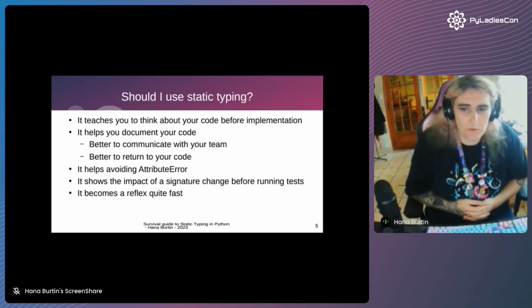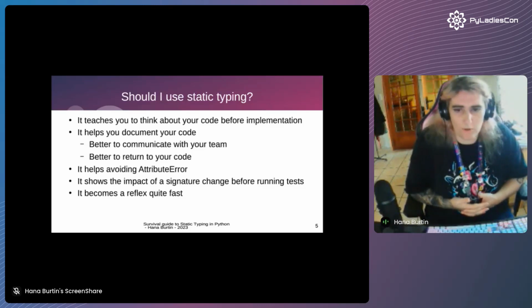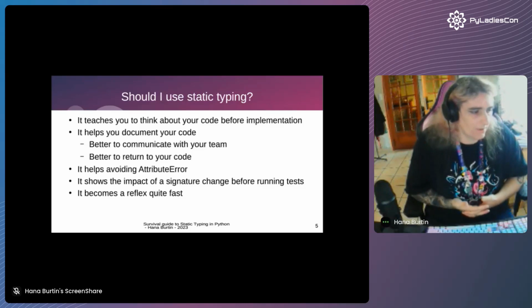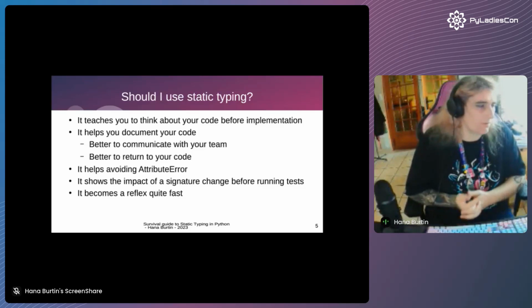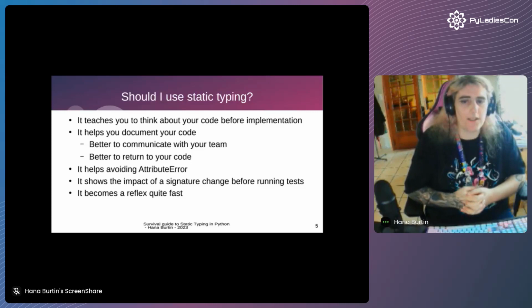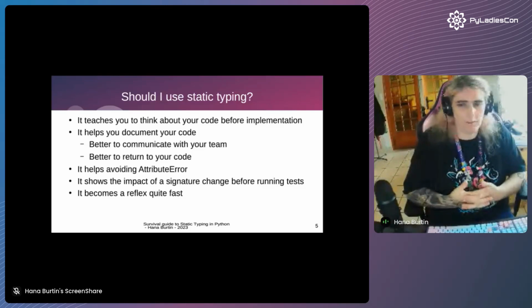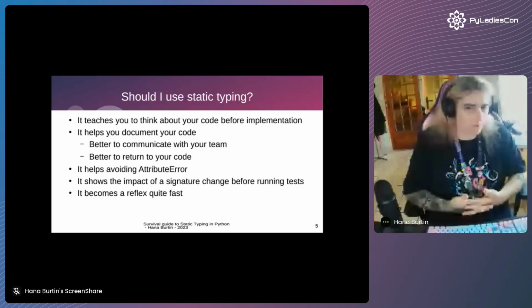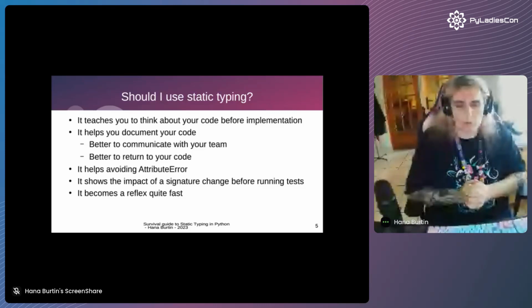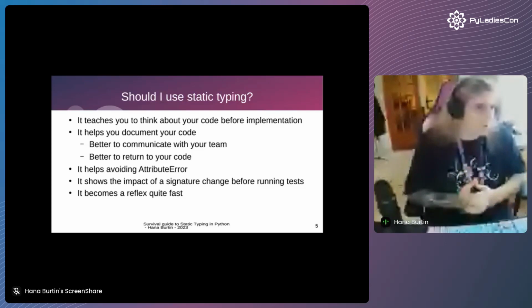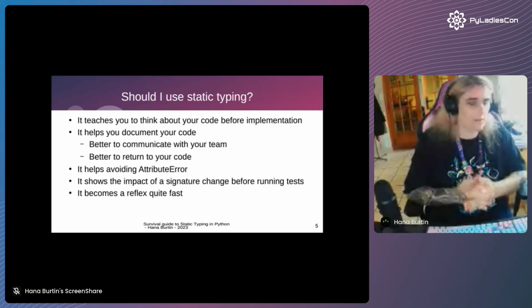It will also help you see if you change anything about your function and its signature. Signature is the name we usually use to speak about the parameters and the return type of a function. If you run MyPy, your static typing tool, before testing, you will get an issue if the types are not matching. That's really helpful, because before trying to figure out why your test is not working, you already know, before running any test, that it might not work if your types are not correct.